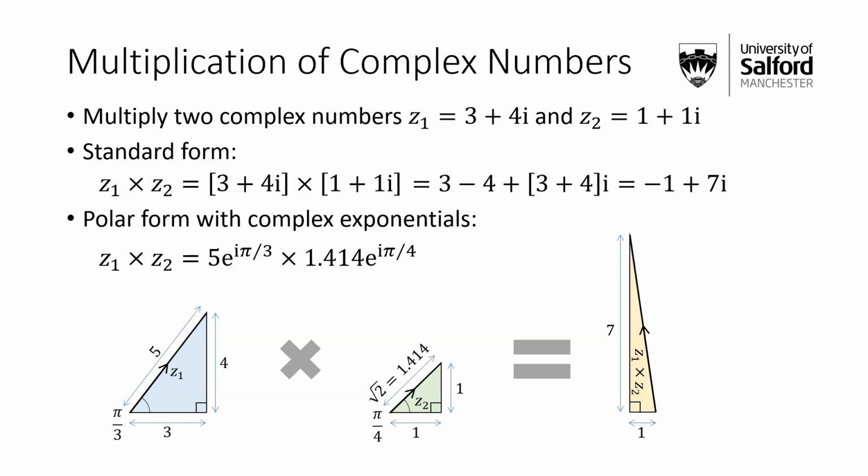So let's write this out. And the numbers here look a bit weird. Now I've got a 5 for the length of the hypotenuse in the first one because I've picked one of the classic Pythagorean triangle examples. I've got √2 for the hypotenuse of the second one. I put the phases on there. They're pi over 3 for the first one, 60 degrees, and pi over 4, 45 degrees for the green triangle.